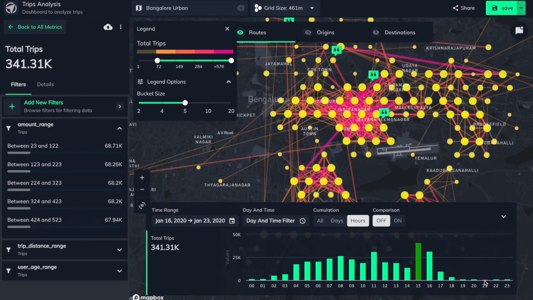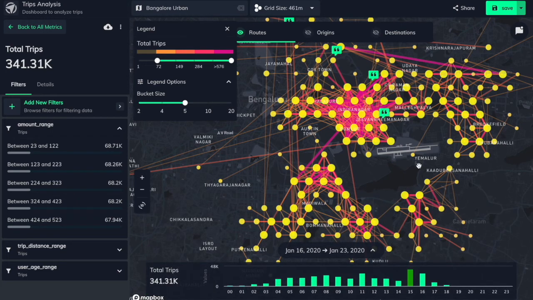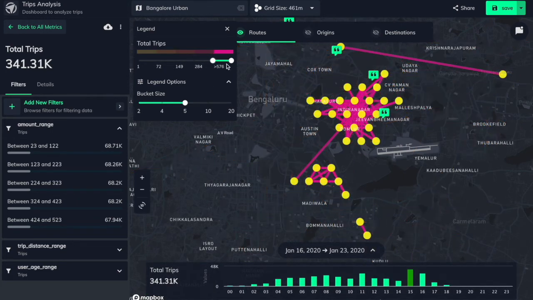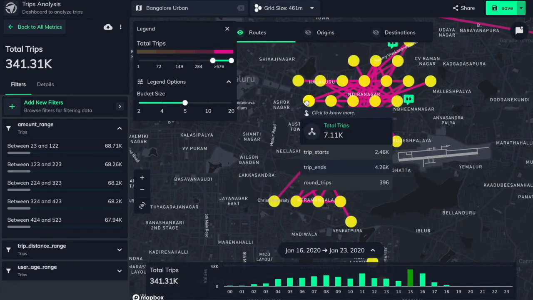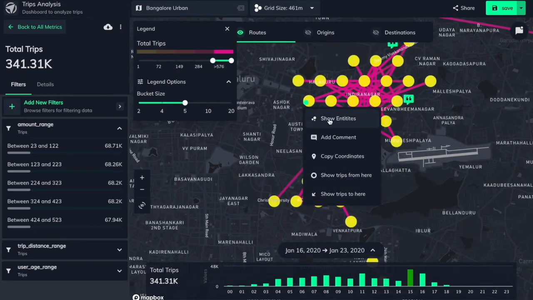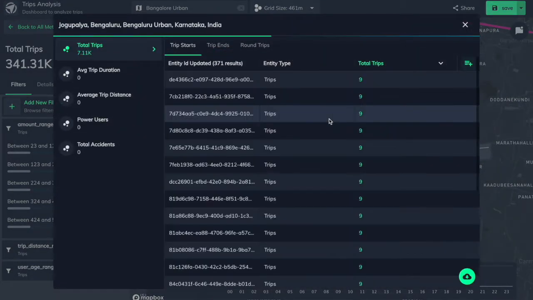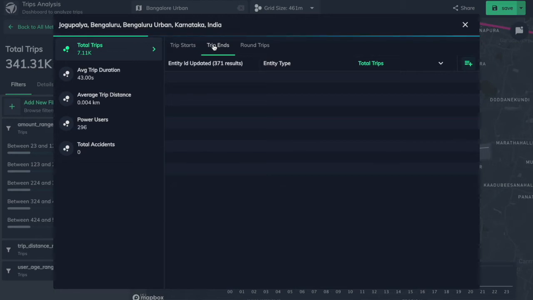Another thing that is possible on this console is you can click on any of these circles or the paths in order to go deeper into their properties. The first one is show entities. So let us click on any of the yellow circles and see show entities. Here you will be able to see all the properties of the trip starts, the trip ends, and the round trips.